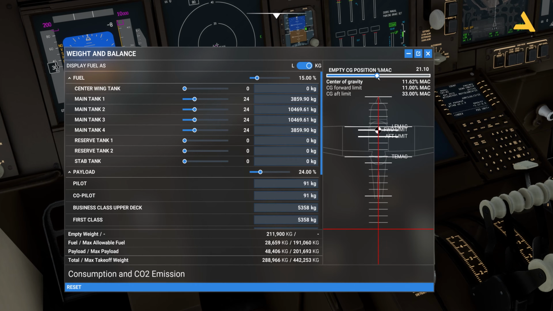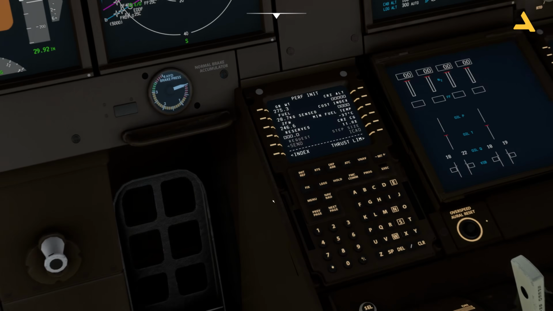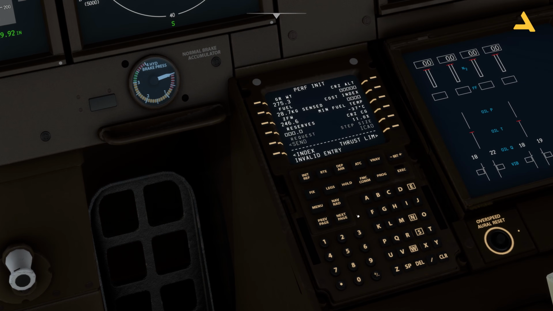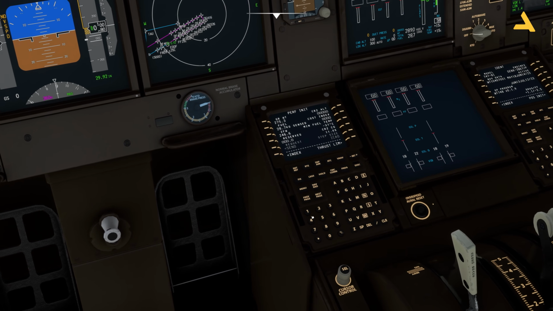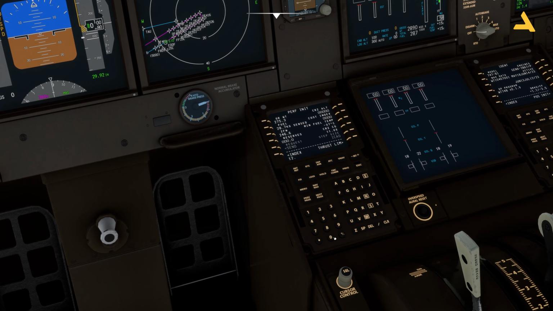Because this is the setting that I've done in the previous video, so I'm just trying to keep it like this. You turn it off and then I think you can, no, you cannot change it, but anyhow you can just leave it like this. The reserves for this flight will be 12 tons and the cruising altitude will be 380 or 38,000. Cost index will be 90.